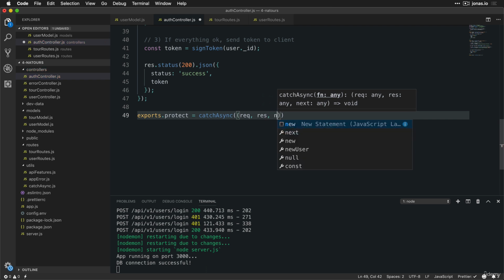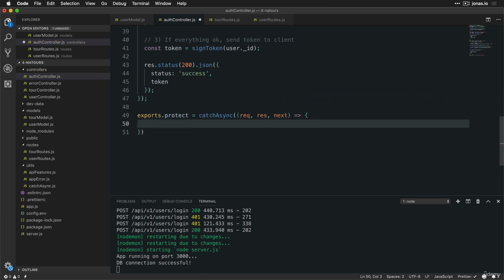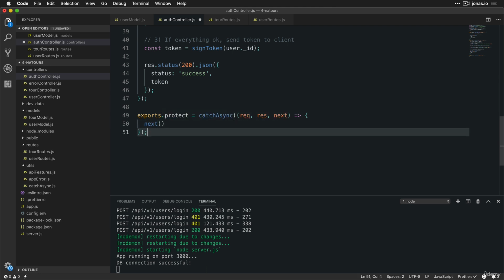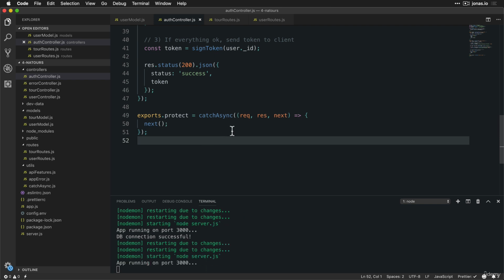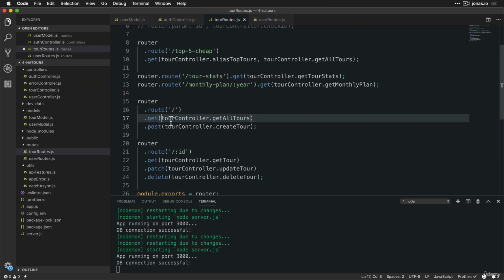All right, and then here, of course, our middleware function. And for now, let's very simply call next here, just so that we have actually any body here in this middleware function. And then let's go back to our tour route and then protect this route.